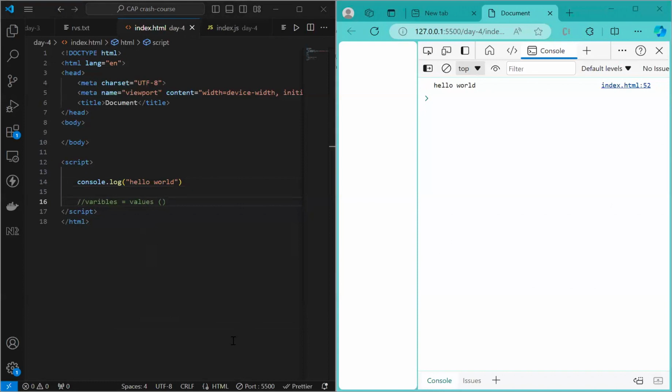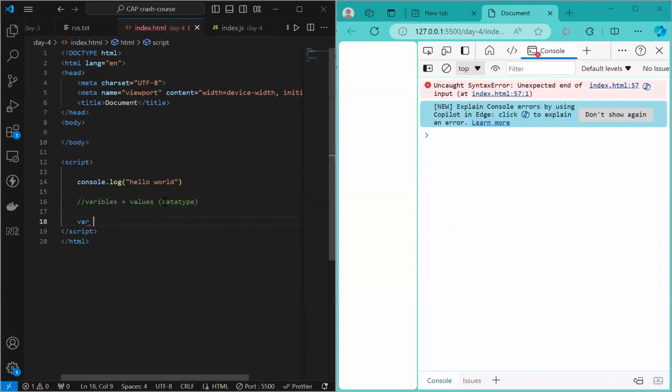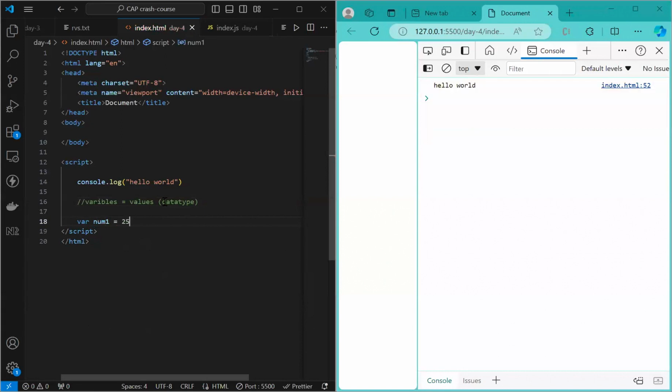Data type. Remember? Data type. So यहाँ पे we used to put values which had some data types. Right. तो जब variable बनाते we can start with the keyword var and I can start naming it. So let's say if I name this as num1, and in num1 I'm giving it a value 25.